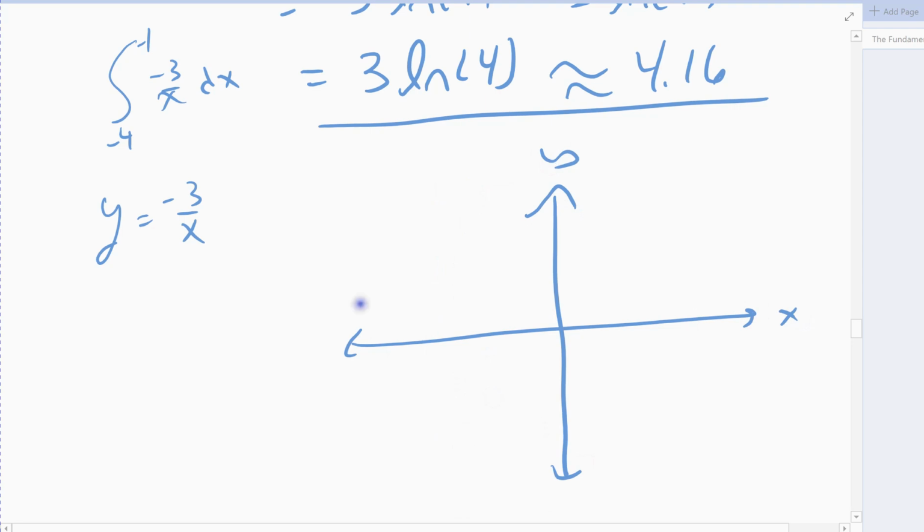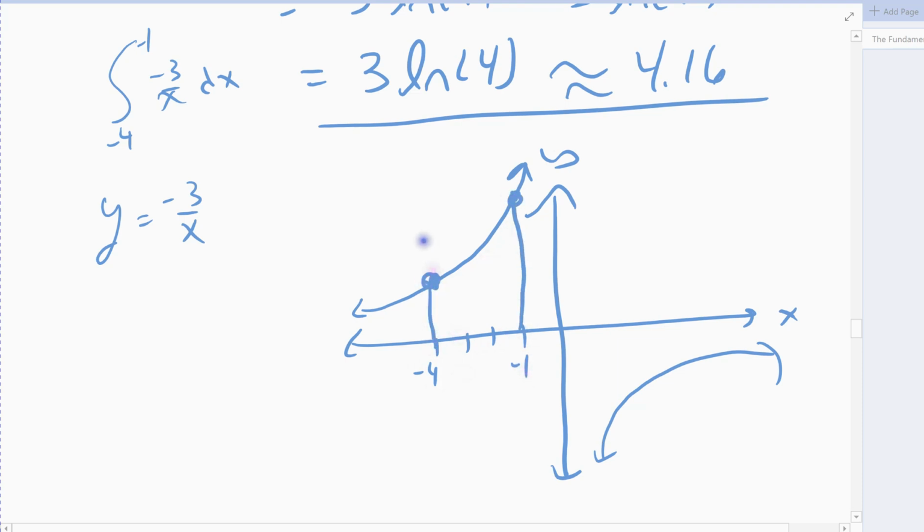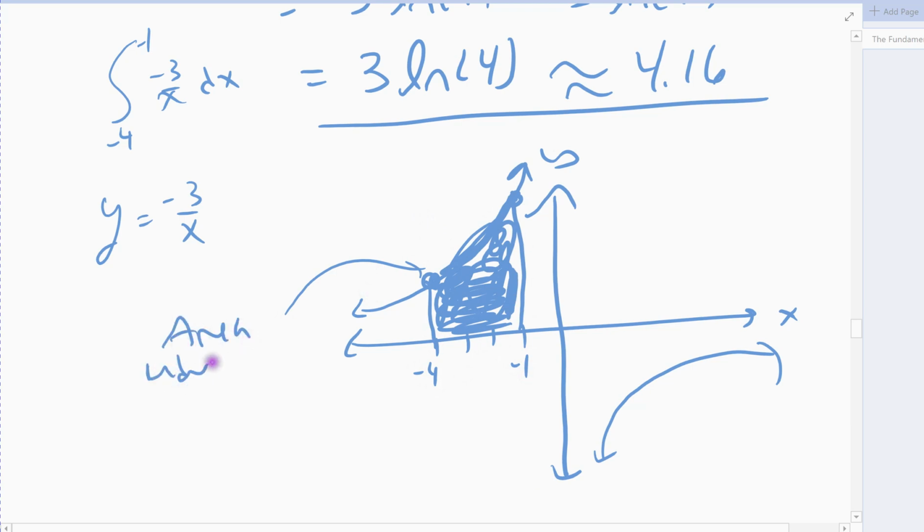All right, so it's reflected, and so it's over here and down here, right? It's that sort of butterfly shape. And then the part we're looking at is negative 1 to negative 4. So negative 1 to negative 4 would be this piece. Since the graph is all positive values here, that is actually the area of my function under the curve between negative 1 and negative 4. And so this is the area under f of x from negative 4 to negative 1, equal to 3 times the natural log of 4 exactly, which is roughly about 4.16.